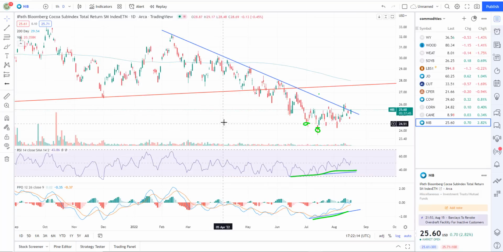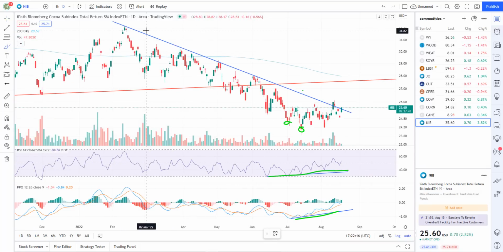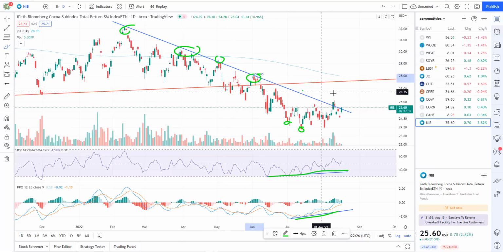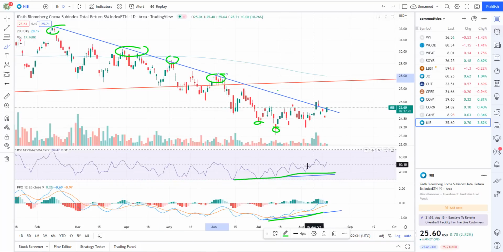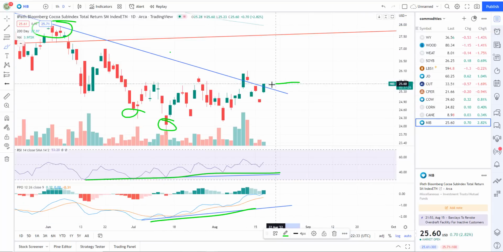And here's a trade idea. Again, I pointed this out maybe a week or so ago, but NIB, it's a coffee, cocoa commodity. Again, downtrend line, we've got resistance on this trend line here. This is a daily chart. And a little breakout there, but kind of a false breakout. Look what's going on today, though.